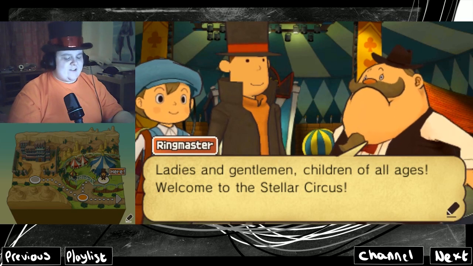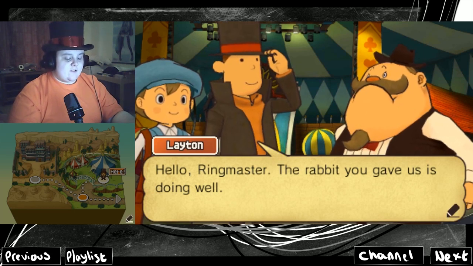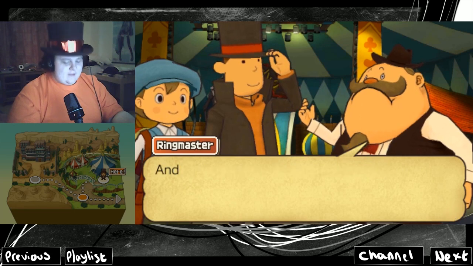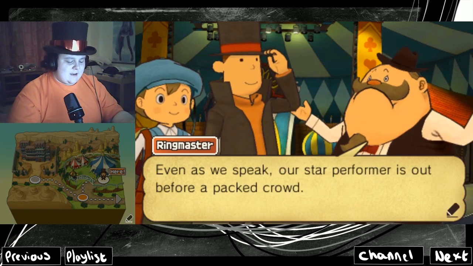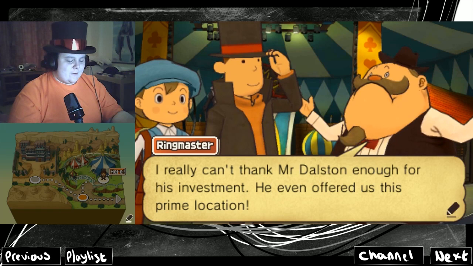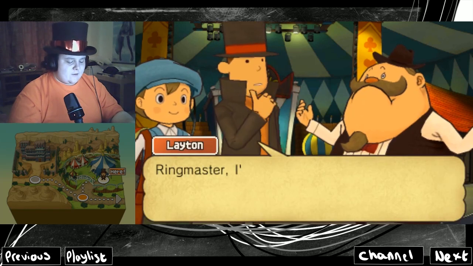And ladies and gentlemen, children of all ages, welcome to the Stellar Circus. Hello, Ringmaster. The rabbit you gave us is doing well. Oh, it's that guy. Oh, that creature. I forgot about that. And that's because business is booming. Mr. Dalton hired us a month ago and we've been sold out every night. Even as we speak, our star performer is out before a packed crowd. I really can't thank Mr. Dalton enough for his investment. He even offered us this prime location.